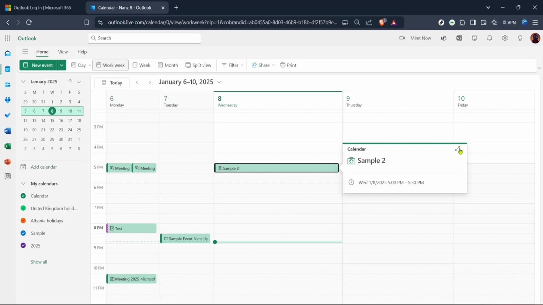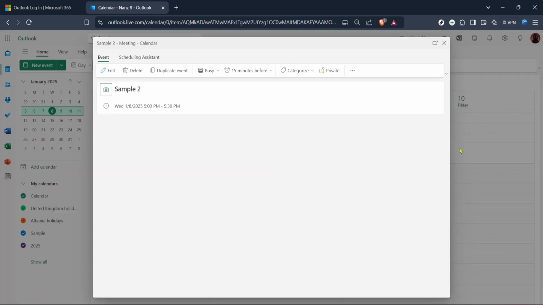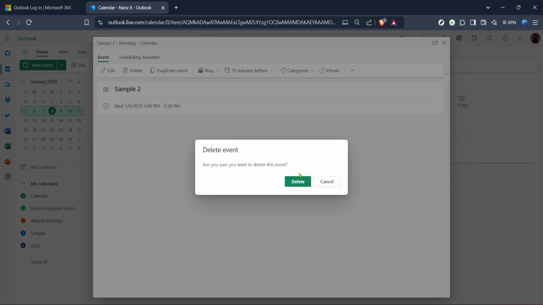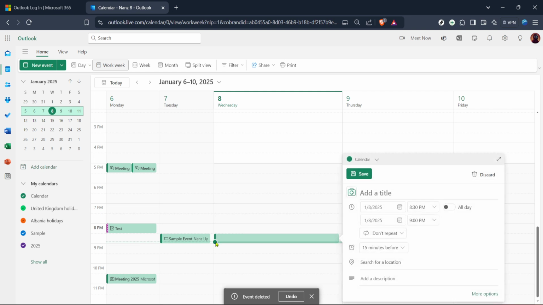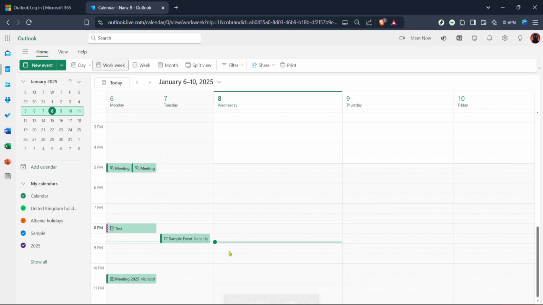Now that the days are sorted, take a moment to appreciate this. Customizing these settings not only communicates your availability to colleagues, but also helps you maintain a healthy work-life balance by clearly defining your working hours. Another tip, consider updating your status or using the out of office feature for days you are genuinely unavailable to keep everyone informed. And there you have it.